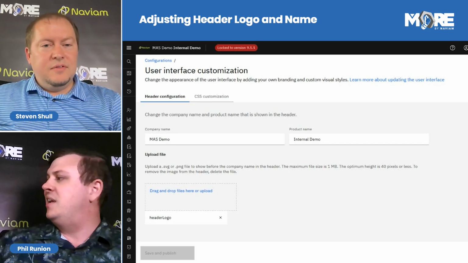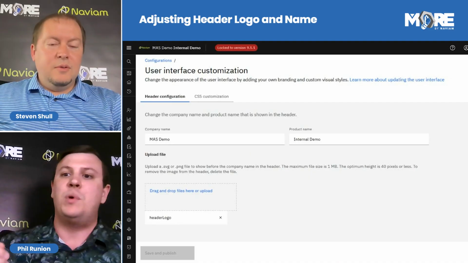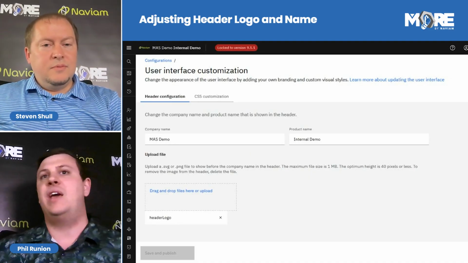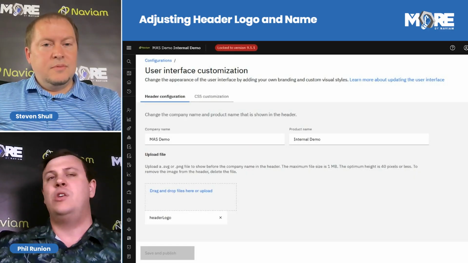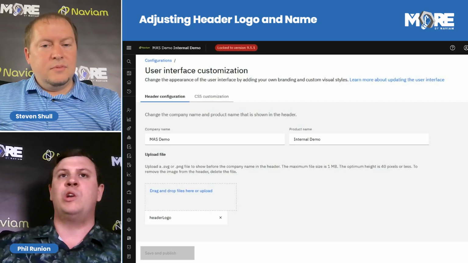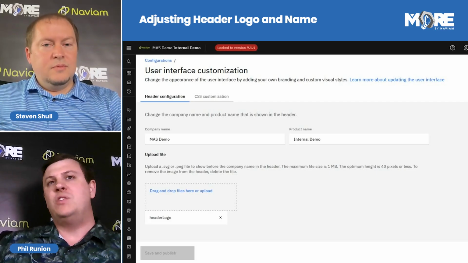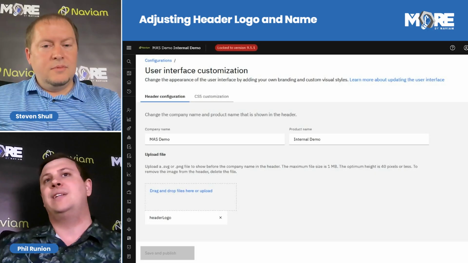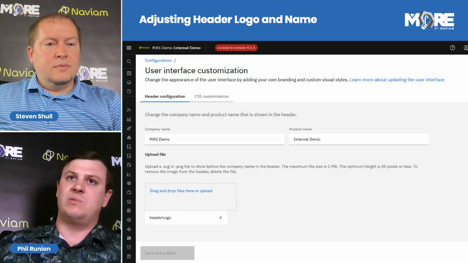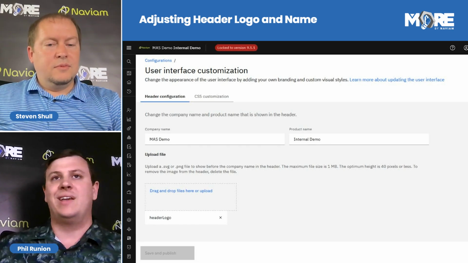Yeah, and in 7.6, we were putting logos in the top of the Maximo screen. We were adding text to say, hey, this is a development environment. You could add in CSS files, build it into your ear, redeploy your ear, and it was all there. What IBM's really done with these features is made it so that you don't have to take downtime and you can really easily configure, at the application suite level, things that make your Maximo not look so generic.